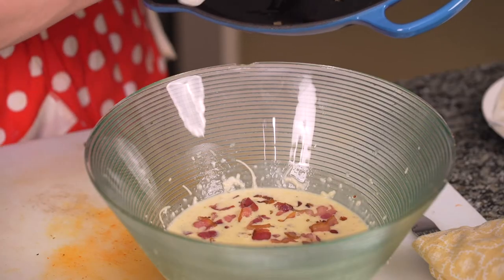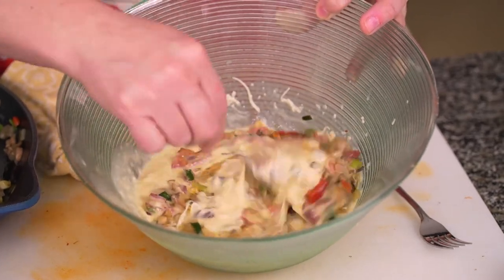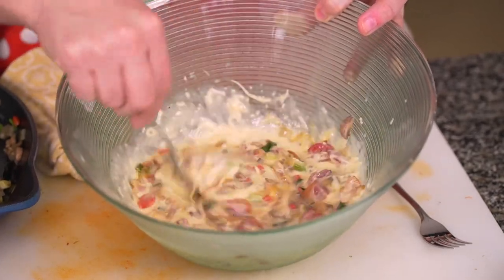I've got all these beautiful veggies. I'm going to add half the amount in here and just see how everything looks, because we do want it to be really hearty but we don't want to put too much in. We'll mix this up and see how it's looking. That looks so good. We've got lots of bacon in there, lots of nice veggies, and now we're ready to pour this into the pie shell.